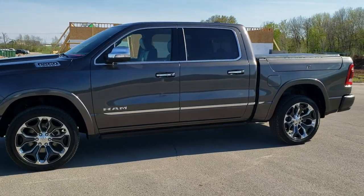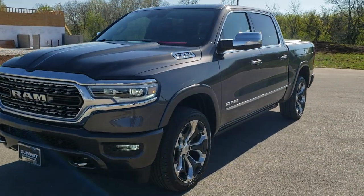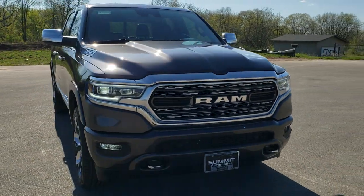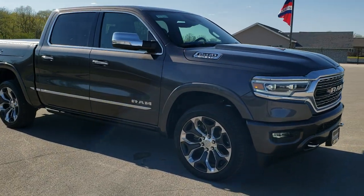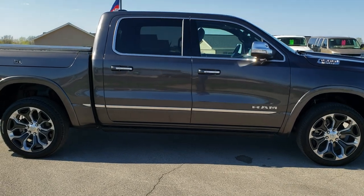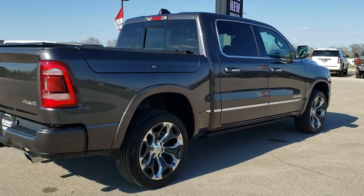This is stock number 9360A. We are here at Summit Automotive in Fond du Lac, Wisconsin — your new and used Ram and light duty truck headquarters. Today we are checking out this super clean 2019 Ram 1500 Crew Cab 5-foot-7-inch short box with the Ram box. This truck has the 5.7 liter V8 Hemi motor. It has been fully safety inspected by our service shop, has a fresh oil and filter change, all fluids have been checked and topped off, and this Ram is 100% ready to go.